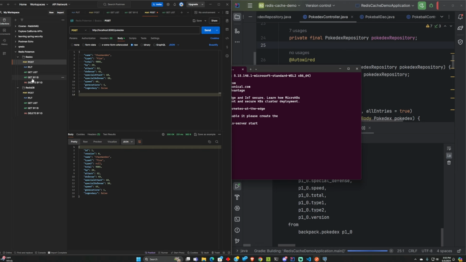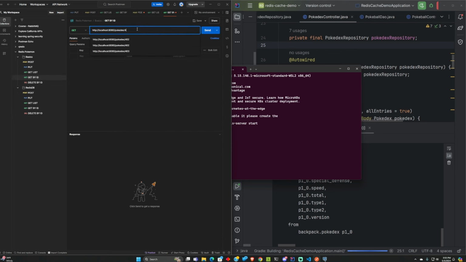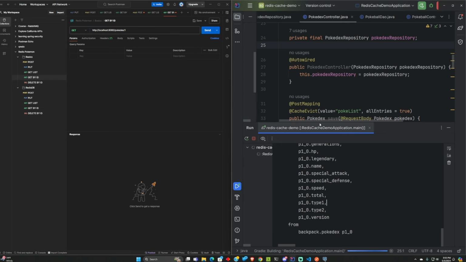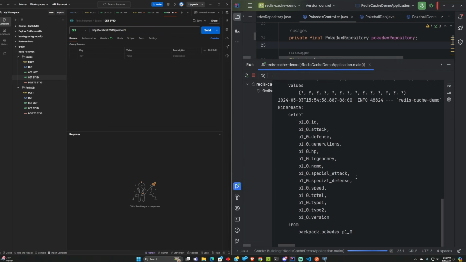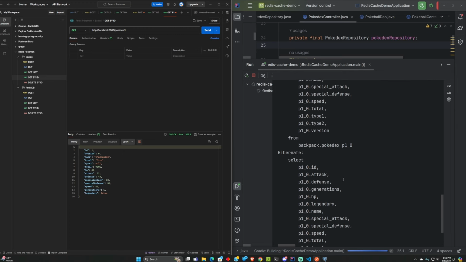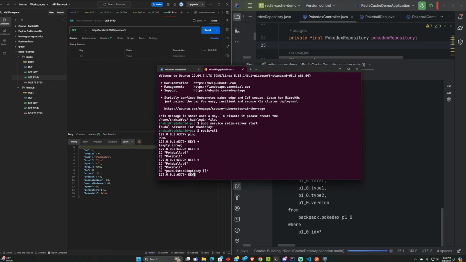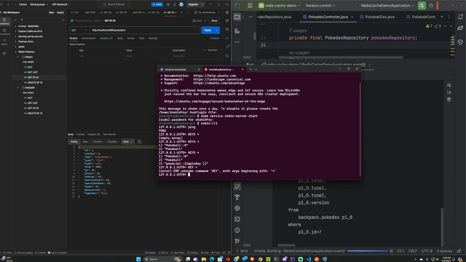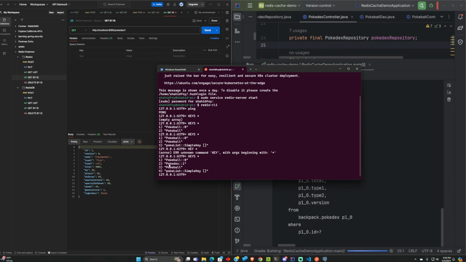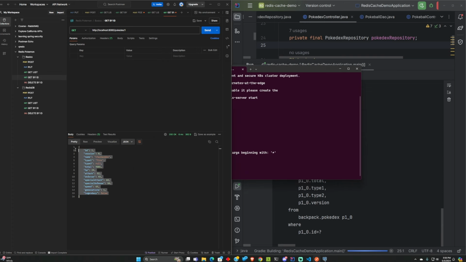Now let's see here. So it has an ID of 1. If I do a get by ID of 1, if we check these logs, we should see a query run to get it the first time, but afterwards it's going to get it from the Redis. So the first time it ran, we got a SQL query. If I run this multiple times, we can see it's not hitting the database anymore, it's getting it from Redis. And I can also validate that by going into the Redis on Ubuntu, entering keys, and we can see that in the Pokedex it has an entry here for the ID of 1, which relates to this object here.